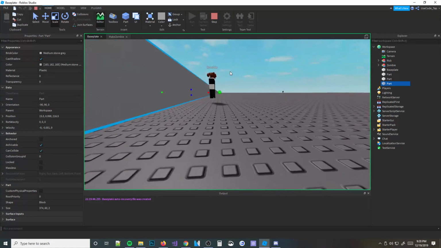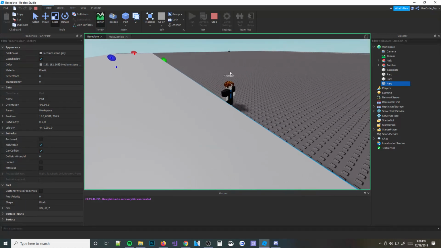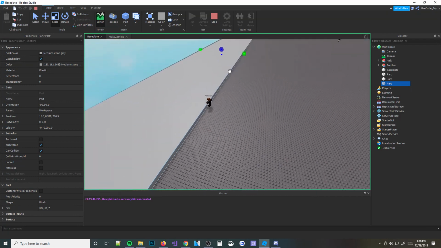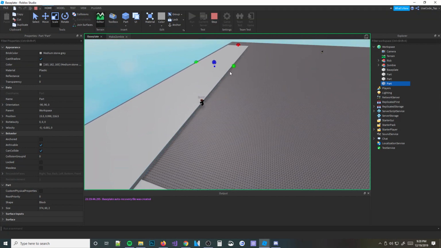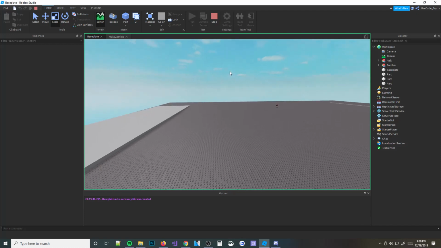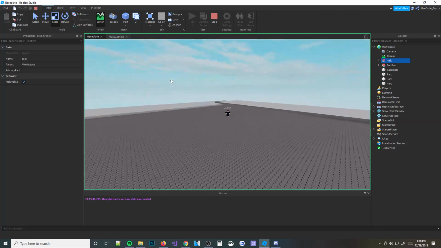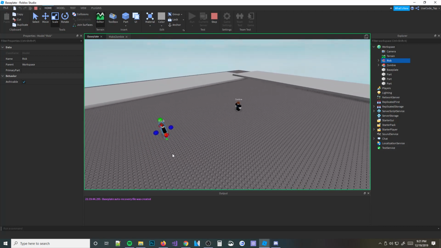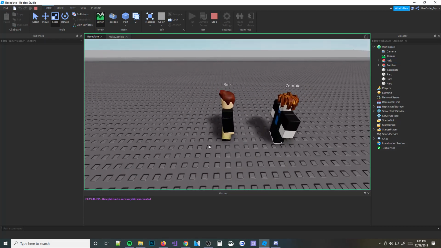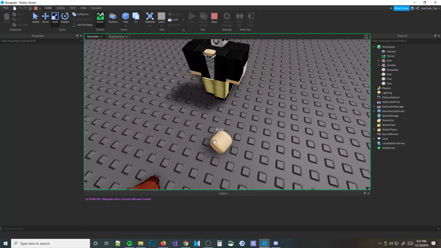So you'll see. All right, come on, go that way. Yeah, there you go. See, it's all random. So I would say eventually he'd find someone, but it's possible that he doesn't. Anyways, we'll move a little bit closer to make sure it works, and it does. Move him right there. And as you can see, oh, he found him. Rick, no. Oh, okay, Rick's dead.